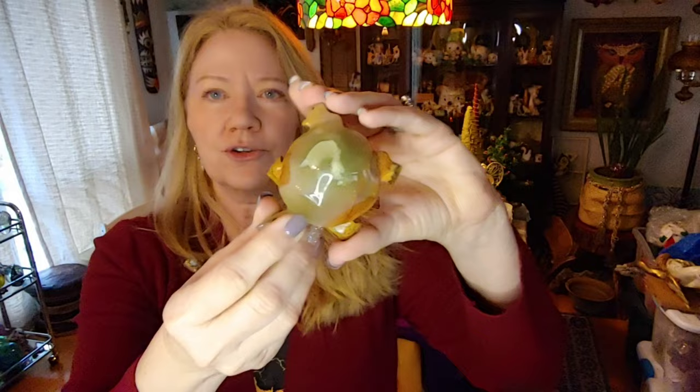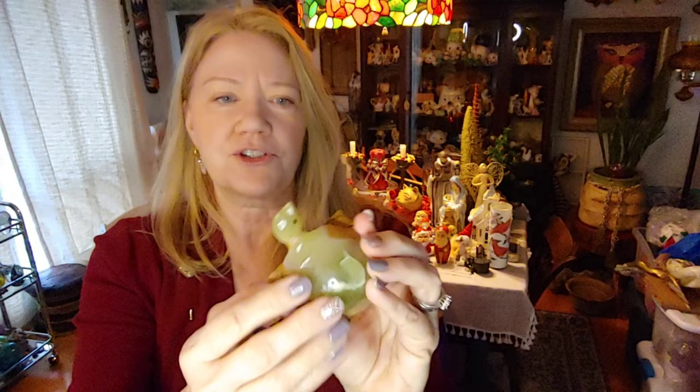This cute little guy is a little stone turtle. I thought he was really cute. I've been trying to determine if he has a crack here or if that's just a vein from the stone, because I don't feel anything — but it goes all the way around. I'm trying to figure out if it's a really good repair job, or just a vein that happens to go that direction, or maybe he wasn't carved from one piece of stone. Either way, even if it is a break, it's a really good repair. I just think he's a cute little stone turtle.